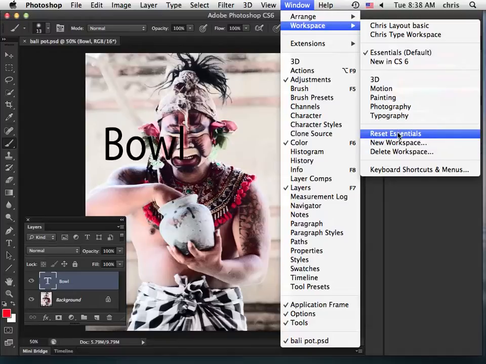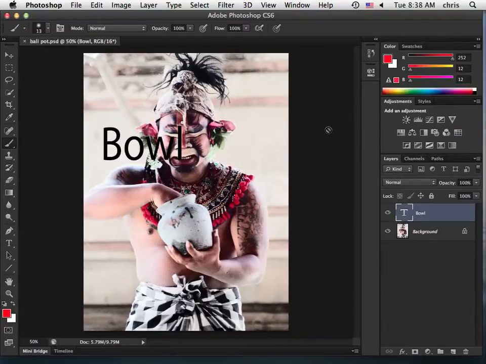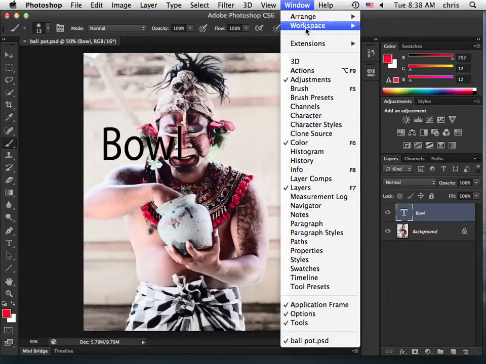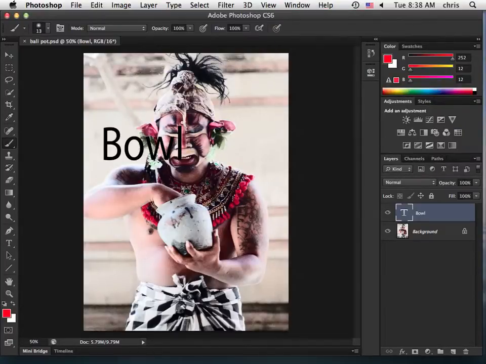Okay, when you go to Reset Essentials, it puts everything back to its default state just as it was when you first opened Photoshop. So for example, if you find that your interface is a bit messy and it doesn't match what I'm doing, you may want to do that right now just to get back to that default workspace when you first installed Photoshop, just to bring things back to normal.